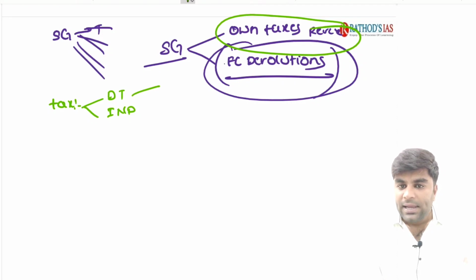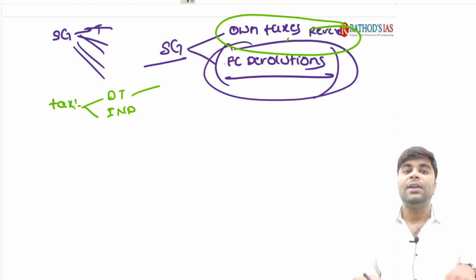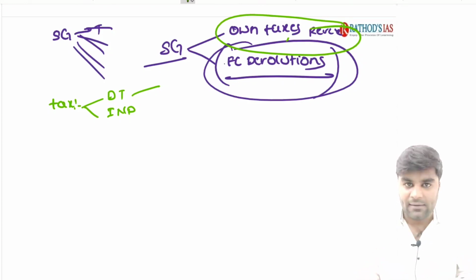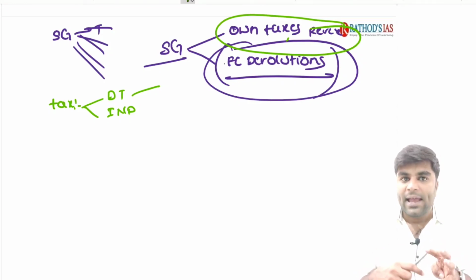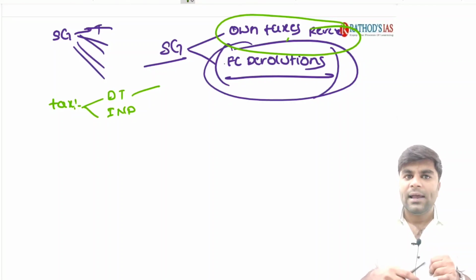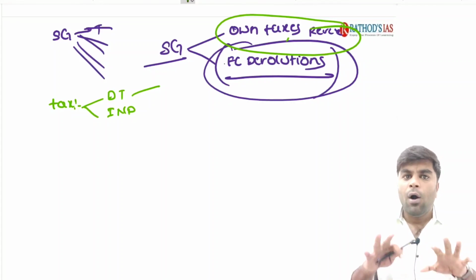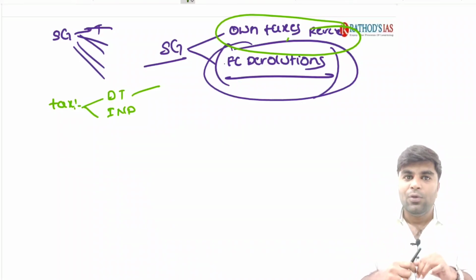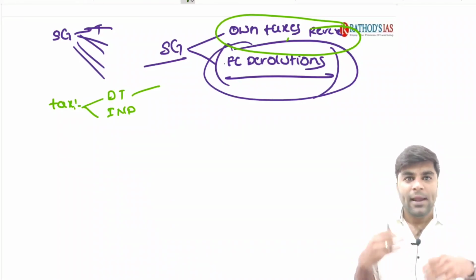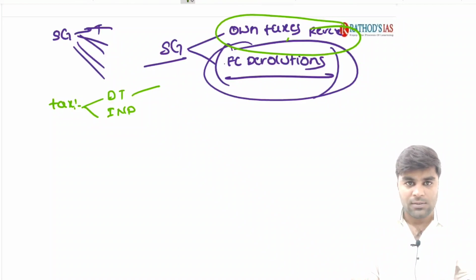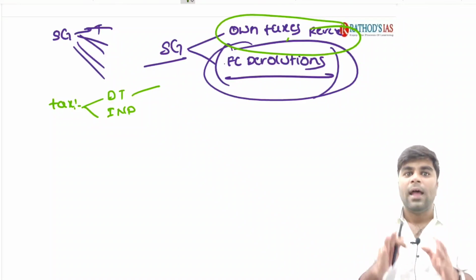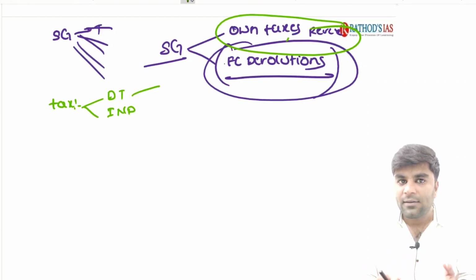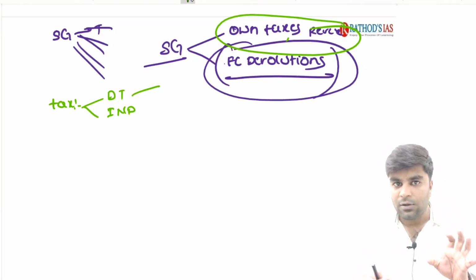See, the state governments impose different kinds of indirect taxes: sales tax, VAT, octroi, luxury tax, entry tax, amusement tax. All these are different kinds of indirect taxes. Now, you have a question: sir, can the state governments impose a direct tax or not? Yes, the state governments have the power to impose a direct tax according to the constitution.